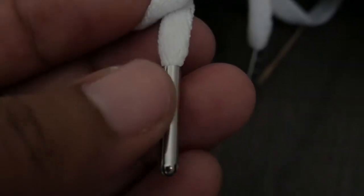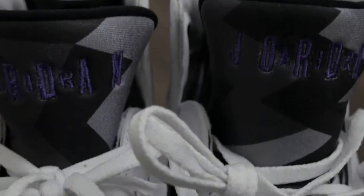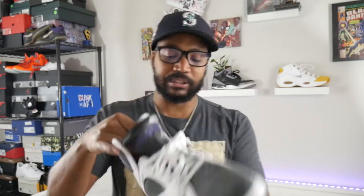You've got flat white laces, and one of the cooler features Jordan does sometimes — metal aglets. Every so often Jordan replaces them with plastic, so I'm glad they kept the metal here. The Jordan 7 tongue is done up in that Huarache style — that booty construction. You've got 'Jordan' written in concord purple with 'Air' in between the letters, along with a tribal-style design on the tongue. Shoutout to Nightwing from Wear Testers for pointing out that every Jordan 7 tongue is actually different — I had no idea until I watched his video.